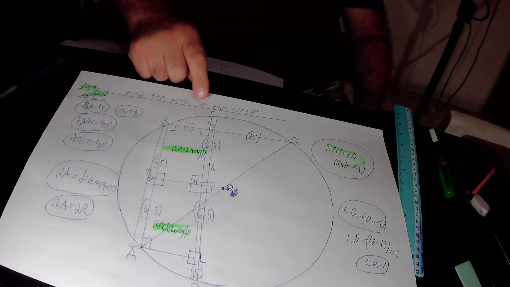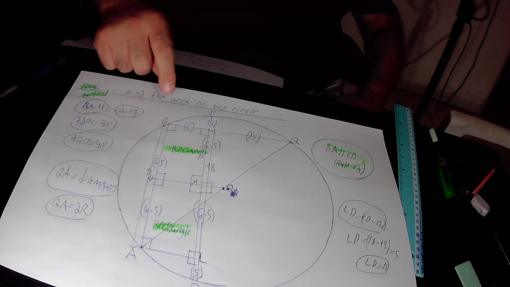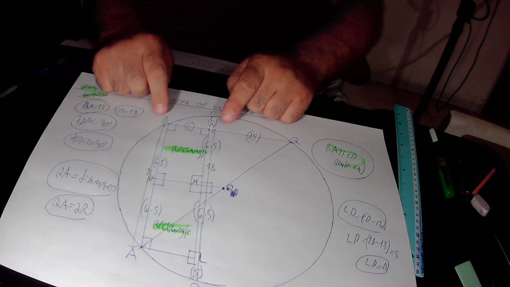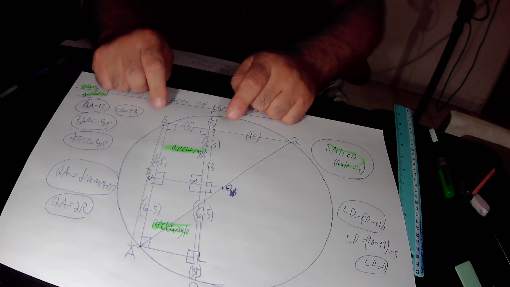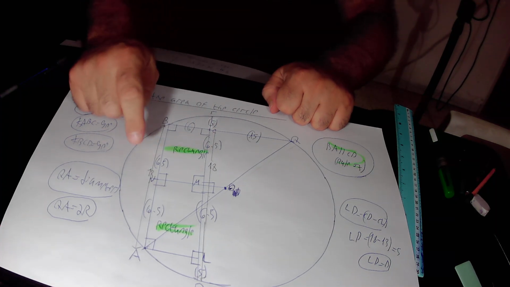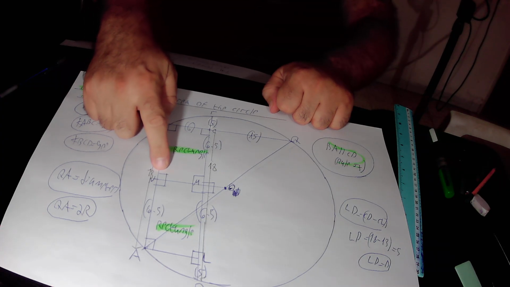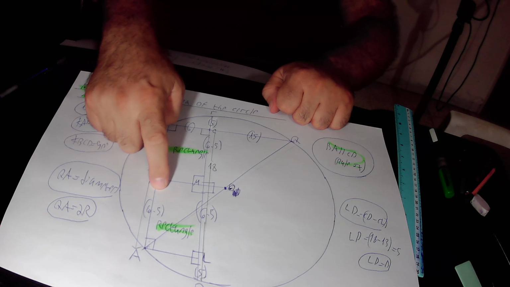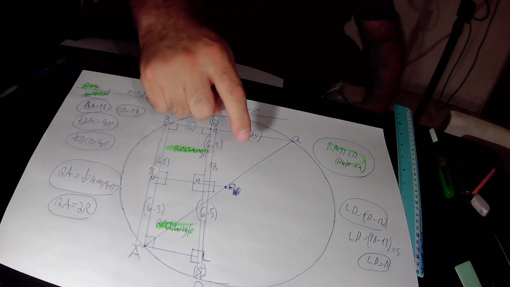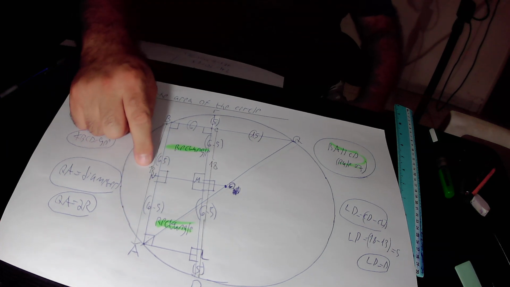And we know that the perpendicular on CD must be also perpendicular on BA. Why? Because they are parallel to each other. Again, because the side CD is parallel to side BA, the perpendicular to side CD must be also perpendicular to side BA. So this angle equals 90 degrees, and this angle also equals 90 degrees according to the rules dimensions. We define the touching point of the perpendicular from point O and chord BA. This point is point N.